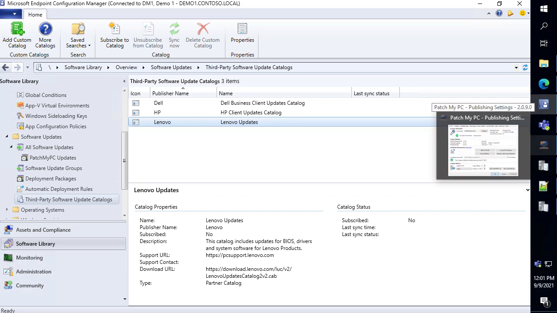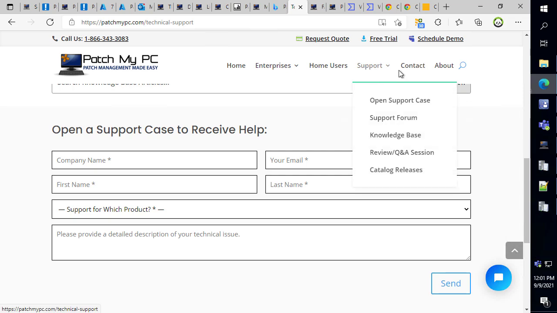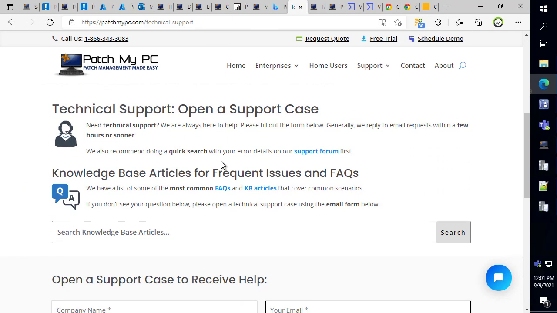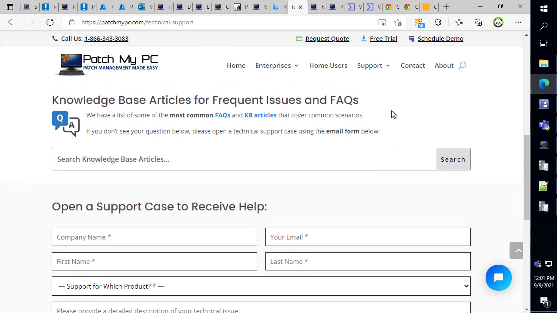But probably for your specific question, it sounds like it's more support related. What I would recommend, just reaching out to support@patchmypc.com or opening a case here, and then one of the support engineers, probably someone that's actually monitoring the chat, would be able to go in and we could set up a remote support session and make sure that we get you going for whatever issue that you're having for sure. Perfect. Thank you so much. Thanks for your help. Yeah, absolutely.